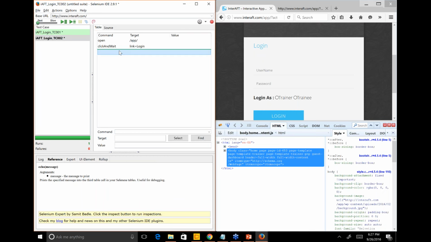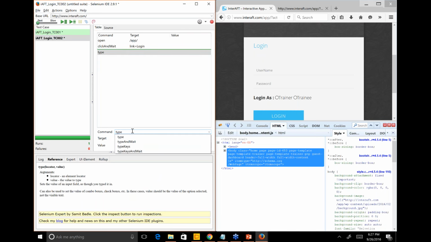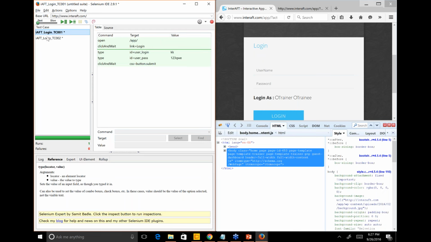Here, I need to type something. So I'll start writing to see if there's a command called type. If I'm not sure, I do a simple record and then execute it on the application to see what it does, or refer to a test case that is already there. When you're learning, these are the ways you could do it. So here I'm going to type. That is the command. Is type existing? As soon as you know it's there, it will tell you what it does.